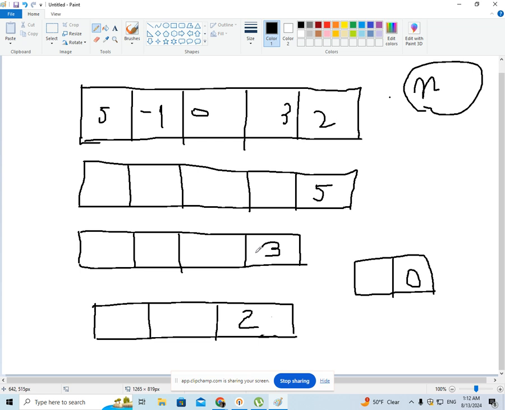So there are going to be length of the array minus one iterations. In the outer for loop, we are going to iterate as many times as mini arrays that we have, which is length of the array minus one, because the two elements can form the last mini array. There are no more mini arrays because we cannot have mini arrays with just one element, because it's just already sorted. We don't have to find the minimum or maximum element in there.